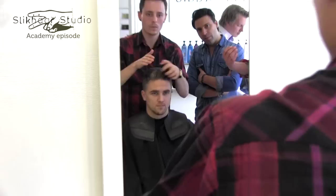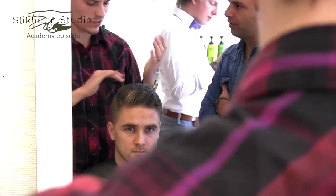Shine. A medium hold. There's no more hold in it, more dry down. What's the difference between the sponge racks and this? The sponge racks is much more hold and a much more matte look. Okay.